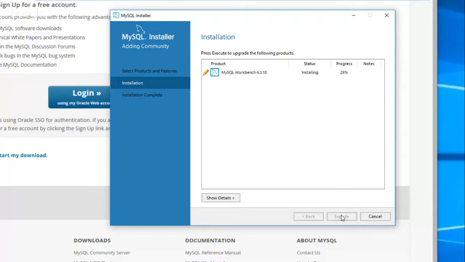Did you get Workbench? When it's done executing, if you were doing like me, you might have to go to add when it goes back to that one screen. We just want to make sure we get the Workbench.